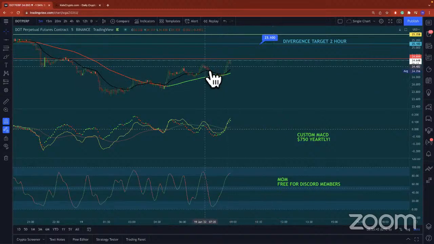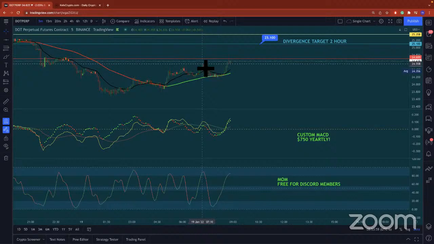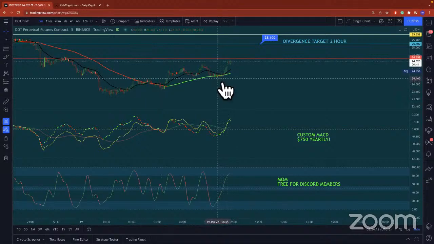And if you take this position right here, you don't want to have your stop loss at the moving average on the 2-hour chart, because as soon as you have it right here and you had a stop loss and it got rejected, now you're back in profit. So the best thing to do is to use the swing highs and the swing lows as your stop loss. You can give yourself a little bit of grace room, and if you have a stop loss at $25, you can add 10 cents to it or 5 cents to it, and do it. If you're trading Bitcoin, give yourself an extra $20-$30.